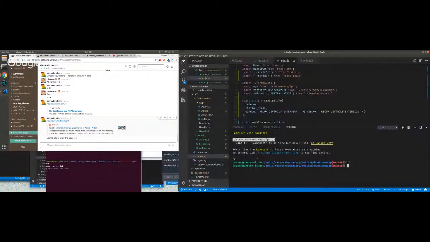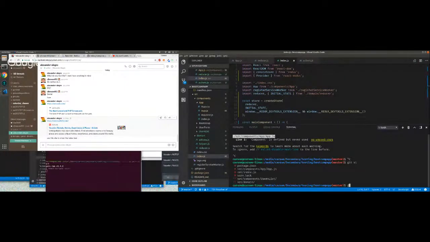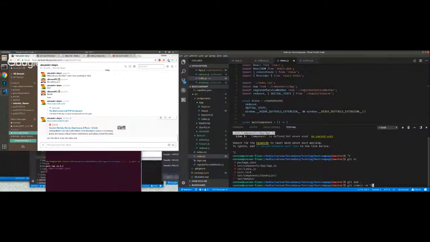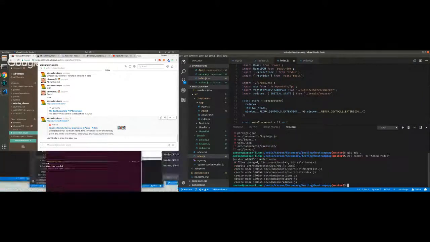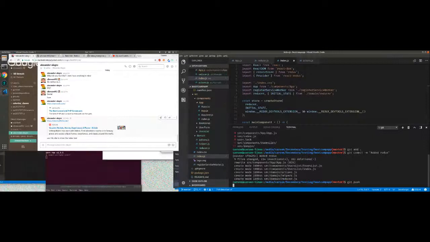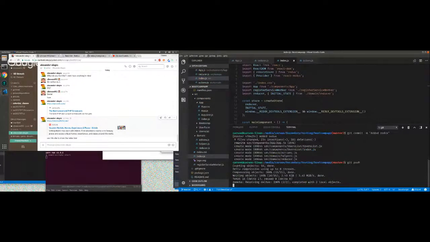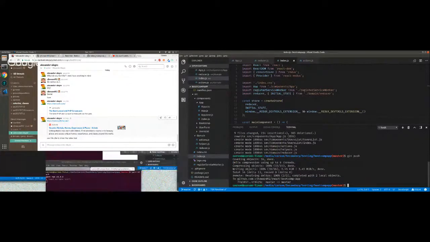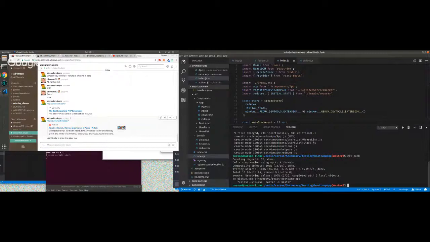I'm going to go ahead and check status on that. Git add. Okay, so now on GitHub, it's all updated with Redux, so you can go check it out. It's got the Redux dev tools in it, so once you've got those installed in Chrome, you can just download this and play with it.